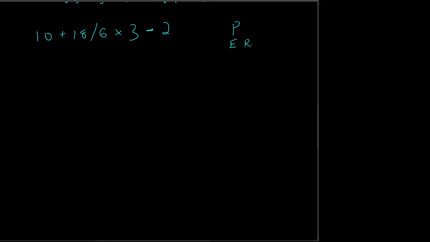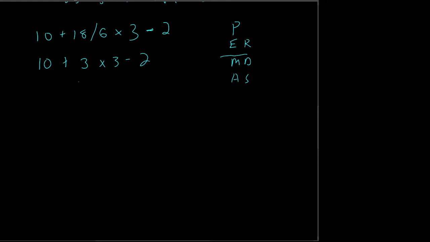P, E, and I'm going to keep R for roots. We won't get roots for a while, but we'll see them come up as we work with different parts in statistics where we need to take square roots. And addition and subtraction. So what we want to do first, from left to right, are any parentheses, which I don't have, any powers, which I don't have any, but now I need to do my multiplications and divisions. So the first division I get to is 18 divided by 6, which is 3.